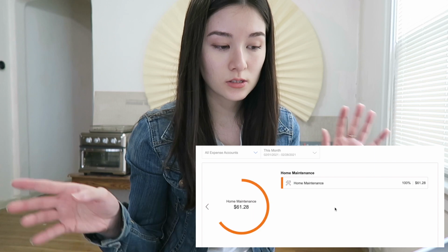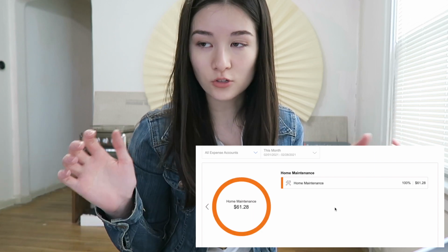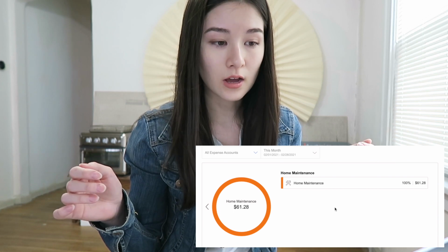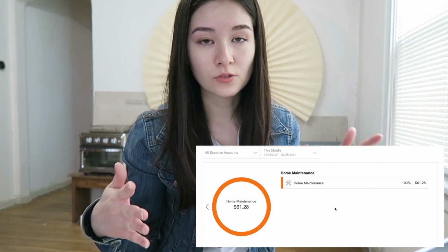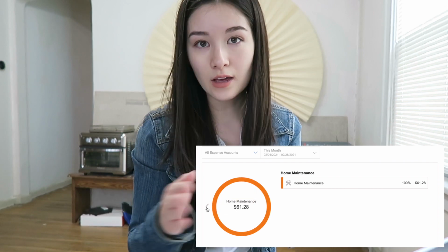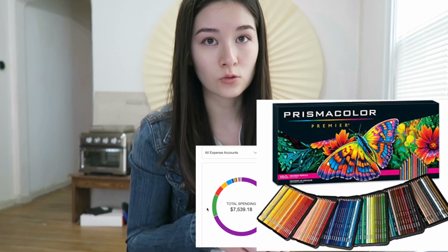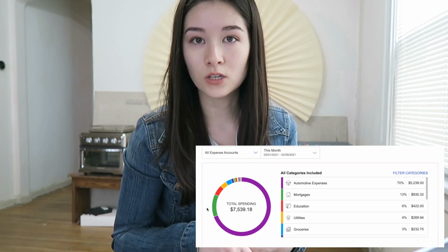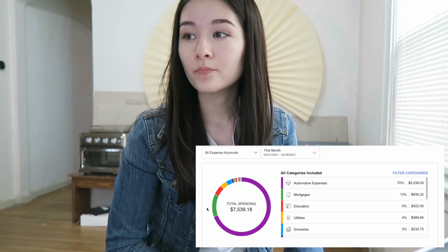I bought this large set of colored pencils, and I've been eyeing these pencils for like years now, and I love them. They're just like the Prismacolor color pencils, in case you are interested. But I got the 150 set, which I think is the entire set, and normally those things go for like $300. So when I was a kid, I could not afford that, obviously, so I never bought it.